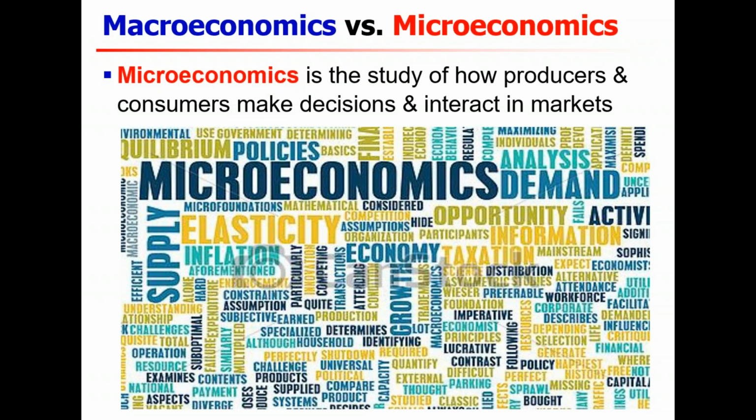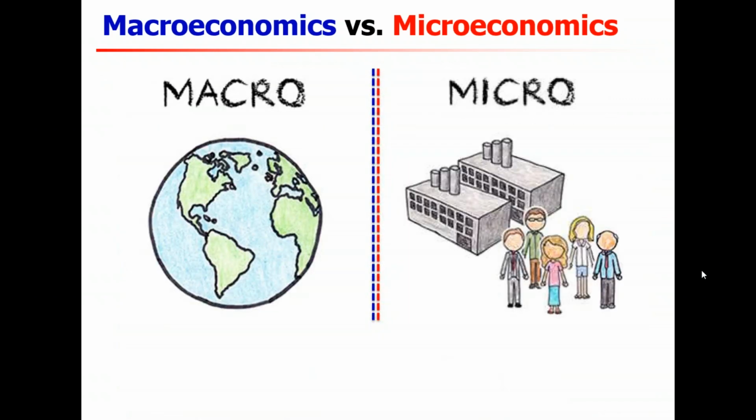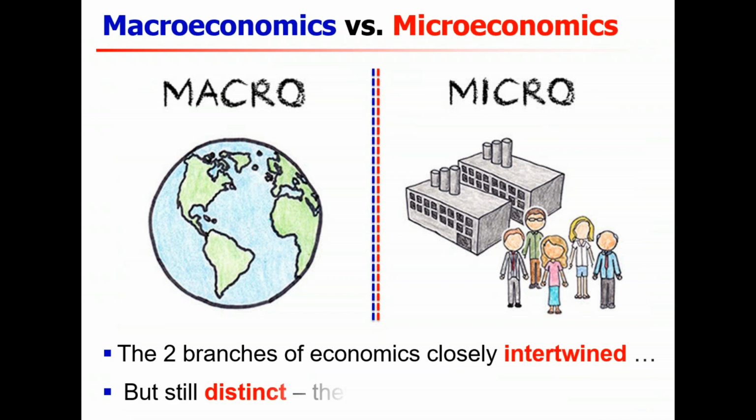In this course, we're going to focus on business decisions, consumer decisions, then in markets, and then in industries. So the idea is we're going to focus on the components of the overall economy that you've been studying so far in your macroeconomics course, your fall econ course, which focused on macroeconomic issues. Now, these two branches are closely intertwined, right?